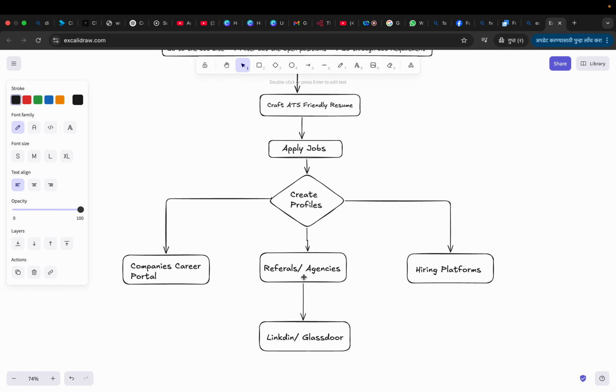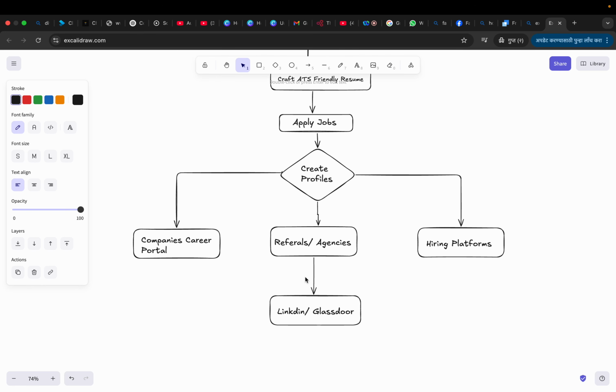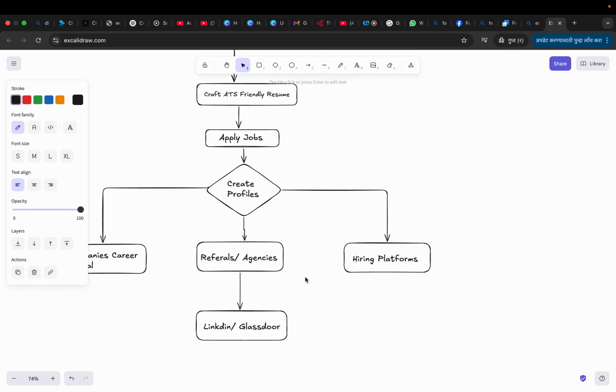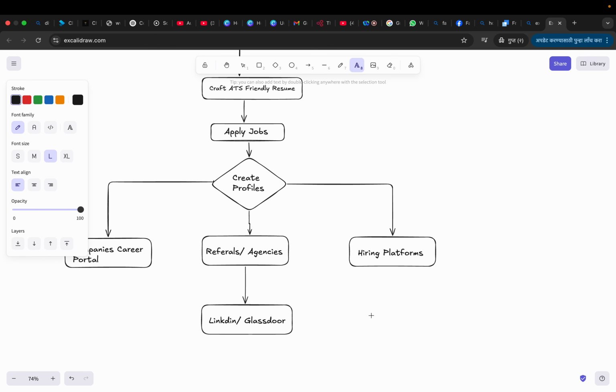Companies, career portal, referral. See, as I said, do not target 100 or 200 or 300 companies. Just target a maximum of 5 to 6 companies and apply to them. Now your question would be, sir, can you tell me what the hiring platforms are?